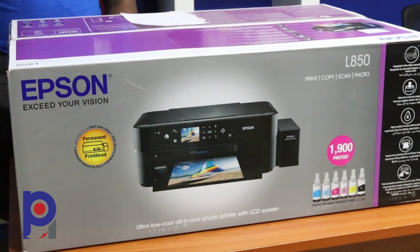So we'll do a comprehensive unboxing of the Epson L850. We will install the printer and then we will test everything, and then one by one I'll show you specific areas and fields that you can use this printer to make a lot of money. They say to dare is to do, so let's do it.